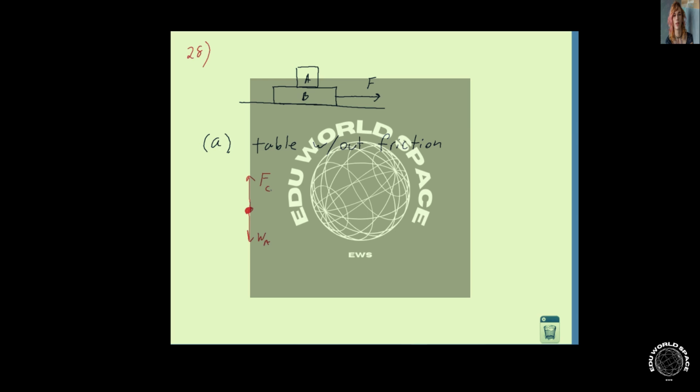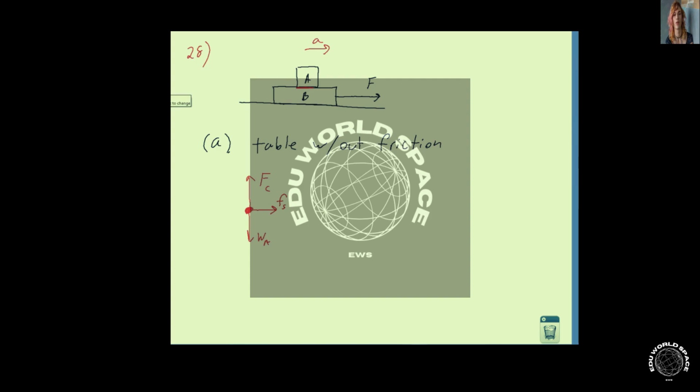And then finally, if this system accelerates to the right, that means that both A and B are accelerating to the right. What's accelerating A to the right? There's got to be friction here between A and B. Which direction does it have to act on A so A accelerates to the right? It's got to be acting to the right. A sticks to B, so I'm going to call this static friction. That's what the little S is.